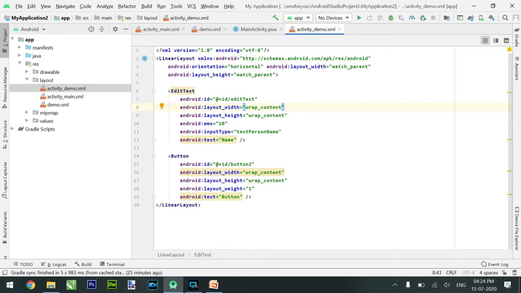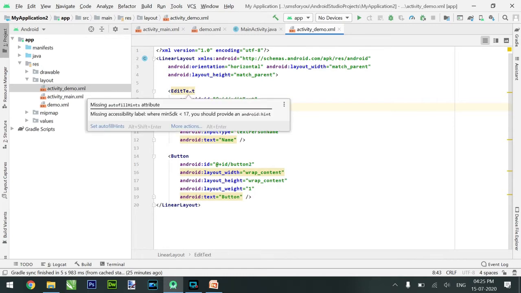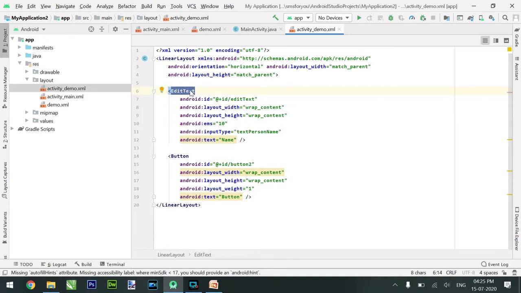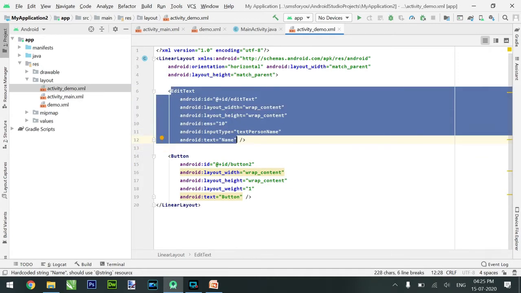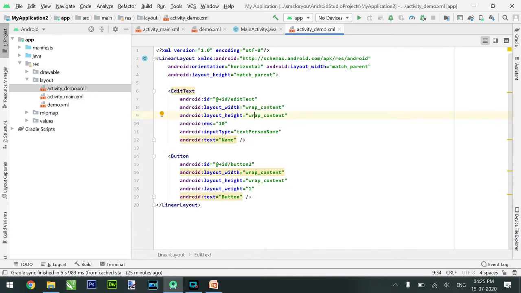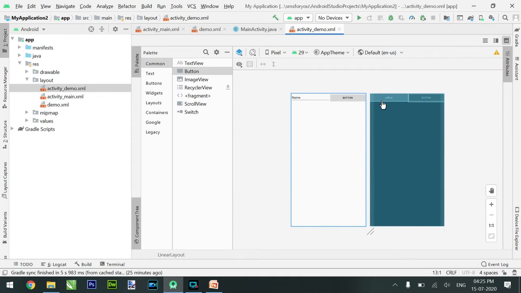Wrap content means my edit text will take a width as needed by this layout and it will not take any extra width. The width should be wrapped around its content. Now if we see in design view, yes, now I can see my button.